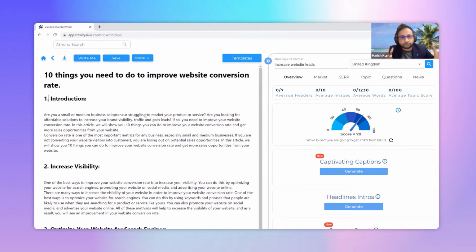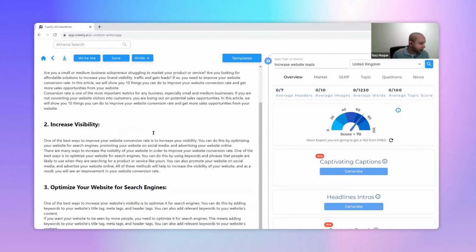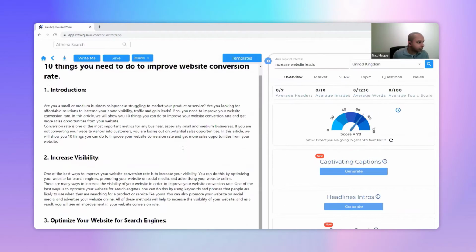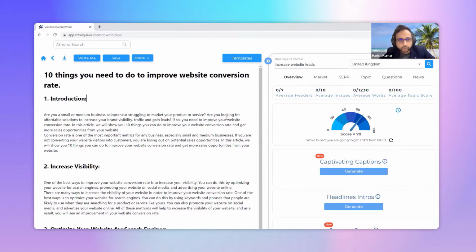So we have got our platter now, and we wanted to get more tools, and there are multiple tools to expand this content. You said this is about 500 words. Where would I see that? If you click on one of them or change something, it will calculate it. Now it's 467 words. It's saying that on this topic, your competitors are writing 1,230 words, and you already have 467 words. So our goal is now to increase this to more than 1,200 words, and that's what we are going to do with different tools here.